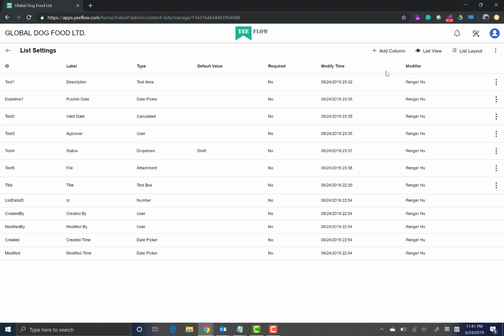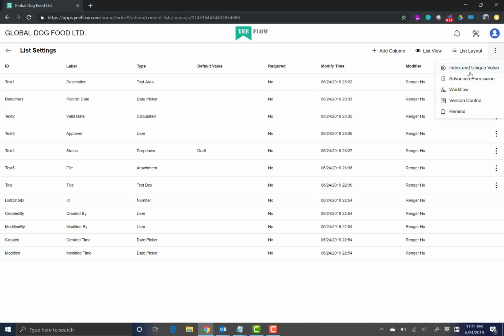We are going to have a couple of the fields used as search conditions, and also as filter conditions. Before setting the search and the filter, you need to put all those fields as an index.